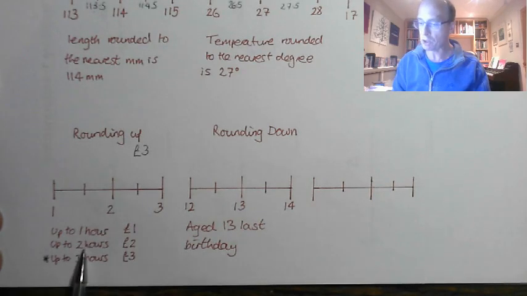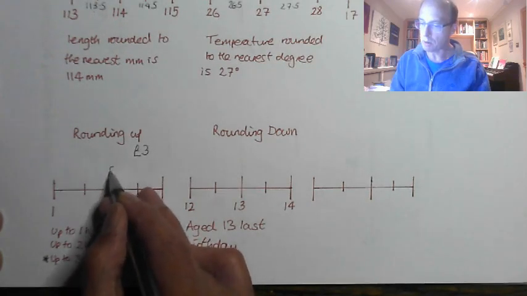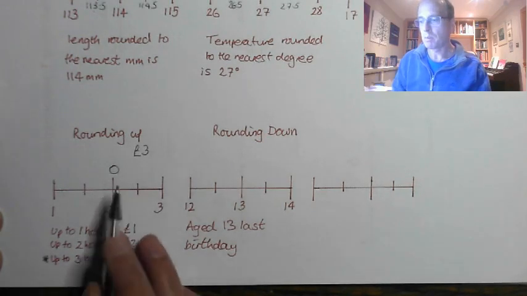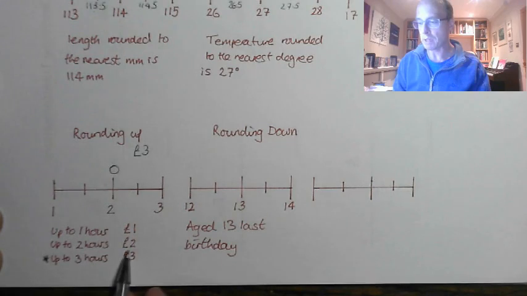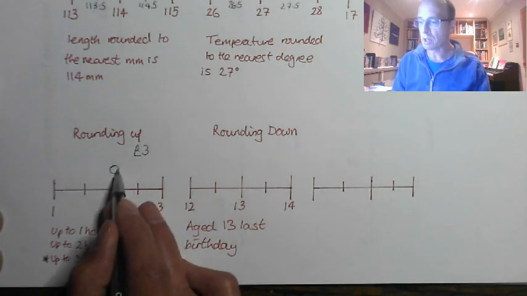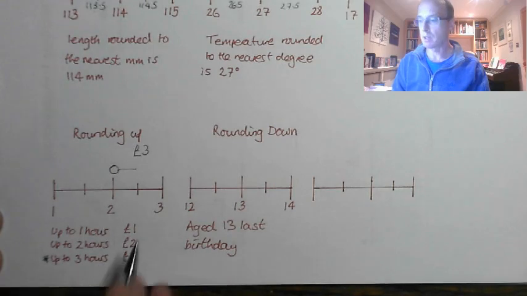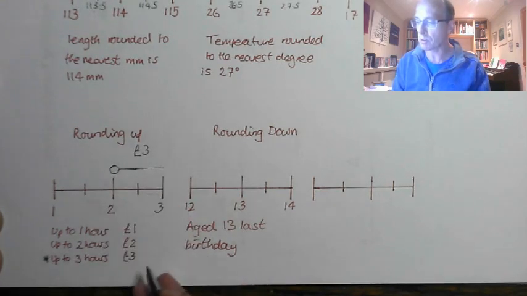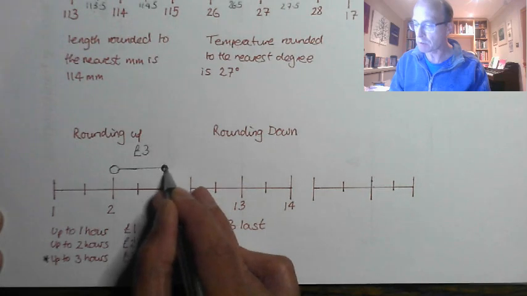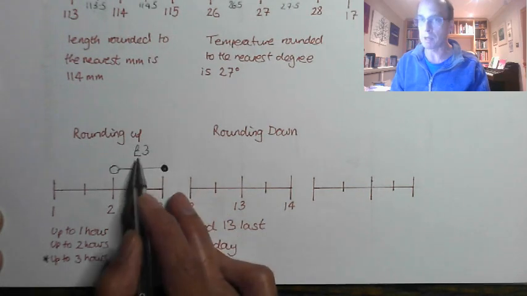So if I park for 2 hours exactly, I'm going to get charged £2. So 2 hours, I'm not going to get charged £3. I'm going to include the values just a little bit bigger, but the 2 hours itself, I get the £2 charge, so I don't want to include that value. Anything just over, as soon as I'm a minute over my 2 hours, they're going to start charging me for the full 3 hours at £3. So all of these values between 2 and 3, I'm going to get this £3 charge. Exactly 3 hours, I get away with £3. It's my optimum time that I spend in the car park if I'm going to pay £3.